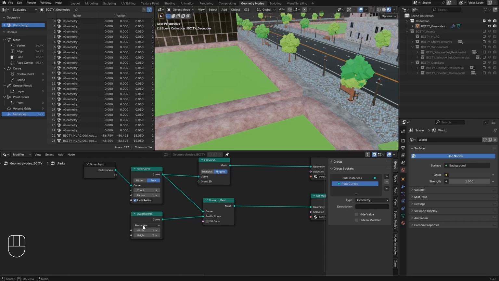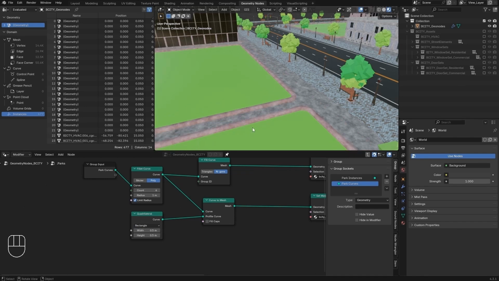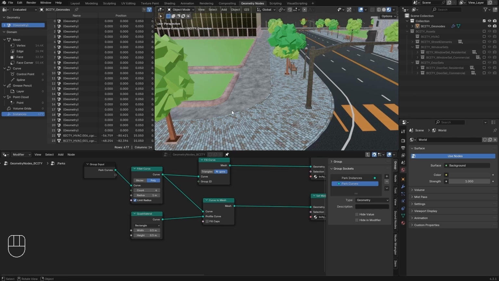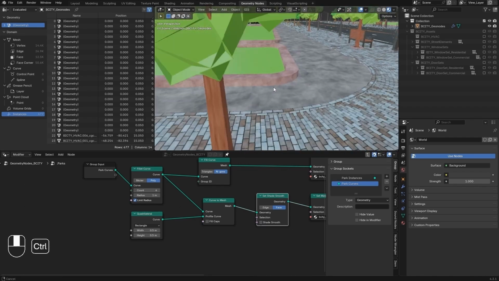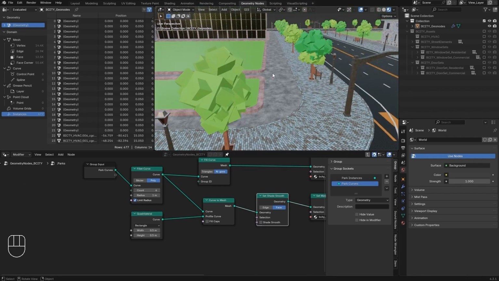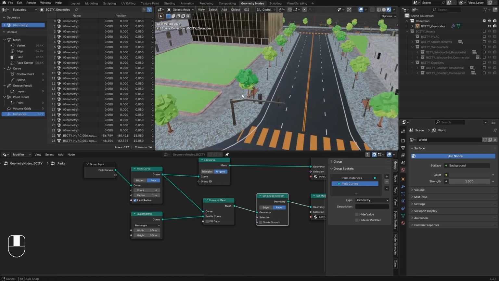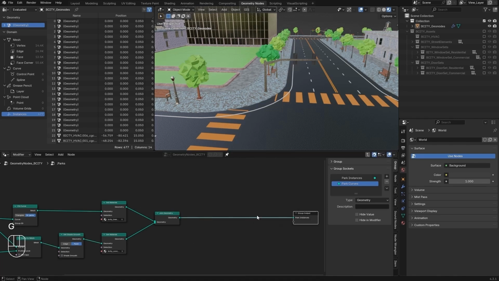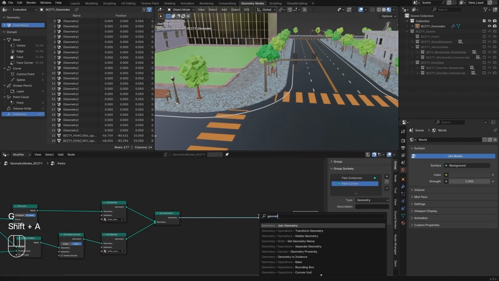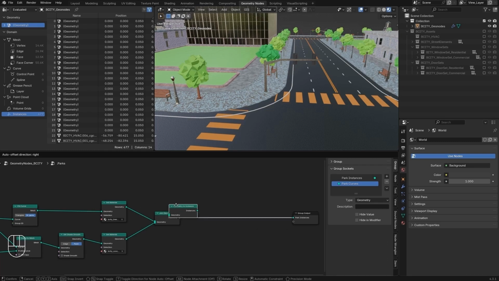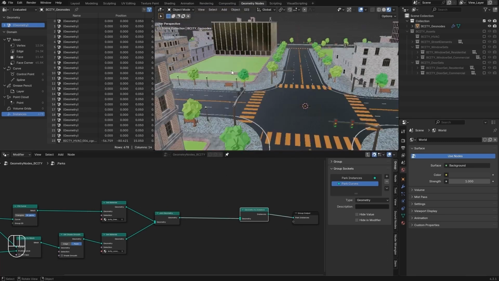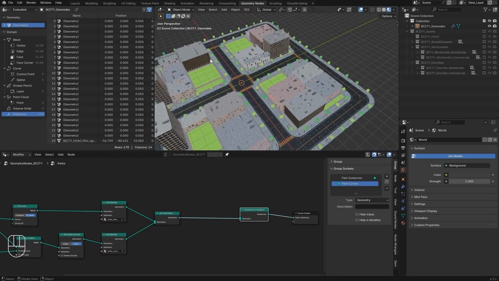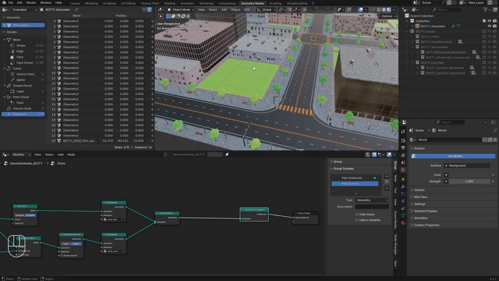The current thickness is too large, so let's reduce the scale. Setting the size to 0.5 looks better. Lastly, let's disable Shade Smooth to remove any soft shading and keep a harder edge. We can now convert these curves to instances with geometry to instance. Now we just need to add trees to the inside of the parks.